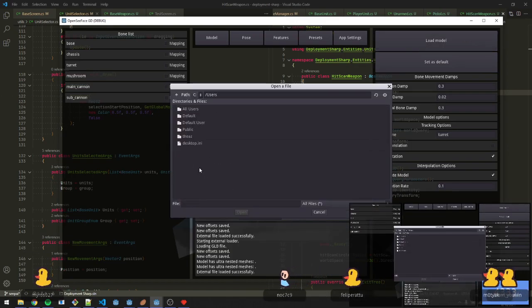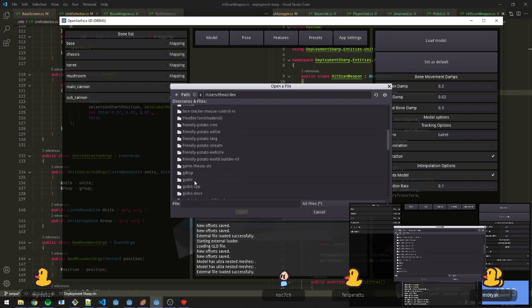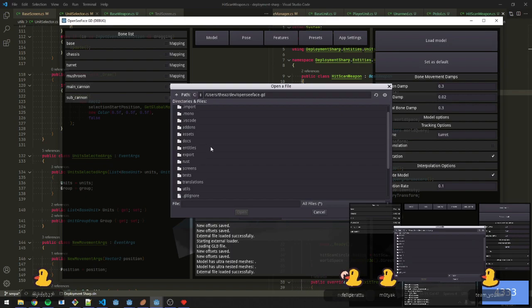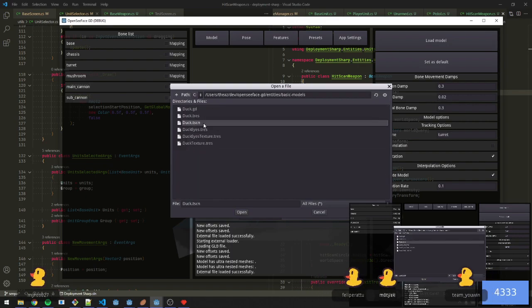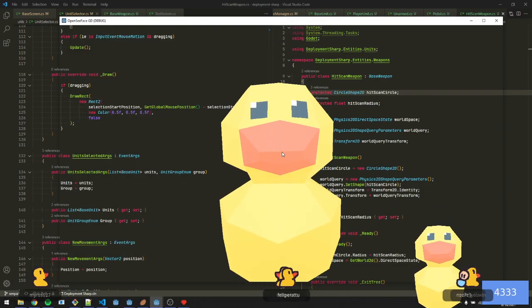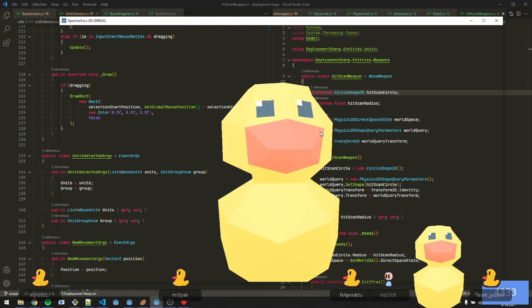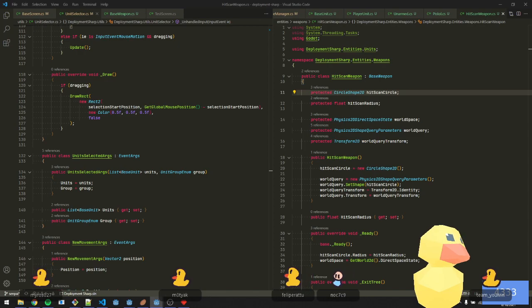We'll load back in the duck. Where is it? Dev. And since it's open source, you can do whatever you want with it, and also compile your own versions if you want to create your own custom stuff. That's kind of what the duck is an example of. It's custom files. It handles blinking, that's custom, it has custom expressions.